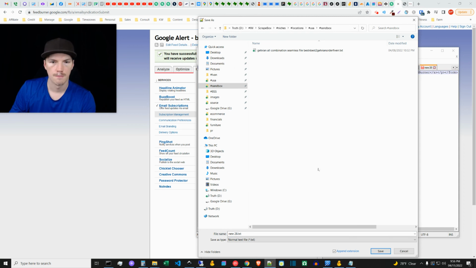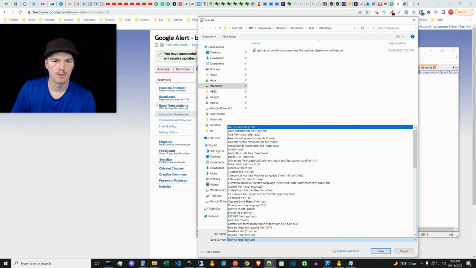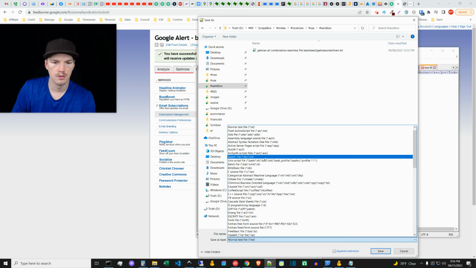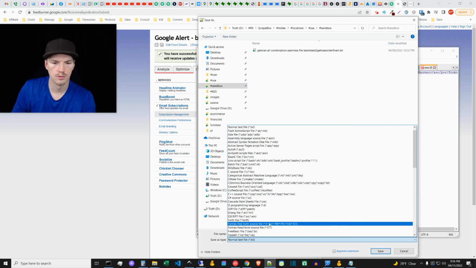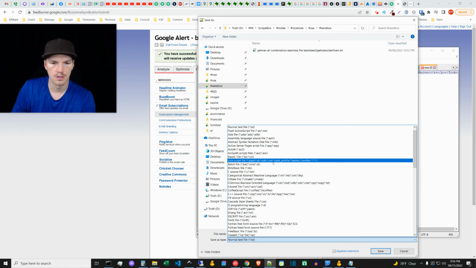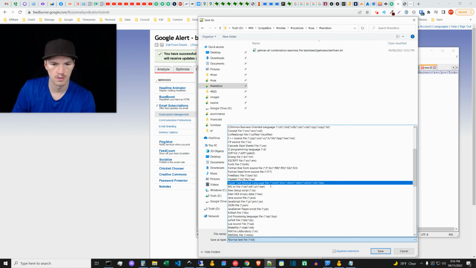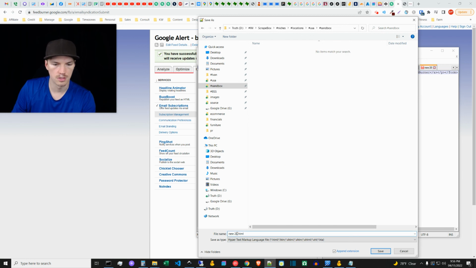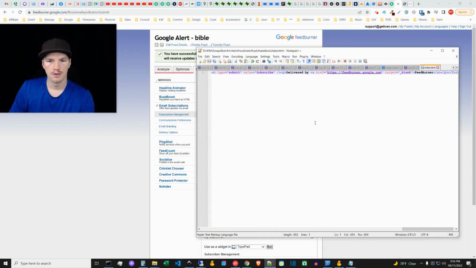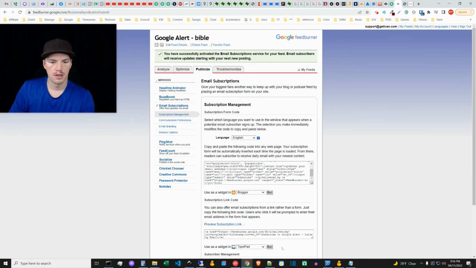Is there a way to save this as HTML? I mean, it's really just an extension. There's nothing to the actual file. I saw it earlier. Where is it? Here it is. Yeah, you don't actually need to. You can just save it as a text file and then change the file extension. I'm going to call this index.html. Save it here.